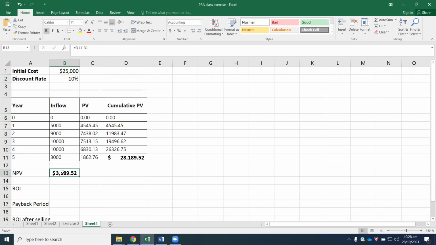So with the net present value, what are some of the conclusions that you can make? Is there any conclusion that you could make? So far there are two conclusions that you could clearly make. First, by the end of the fifth year, you are getting a profit of 3189.52. Remember, this is by the end of the fifth year. Another conclusion is that the investment done on the system is profitable. You're getting a positive value, so that's profitable. That means you're getting your returns.